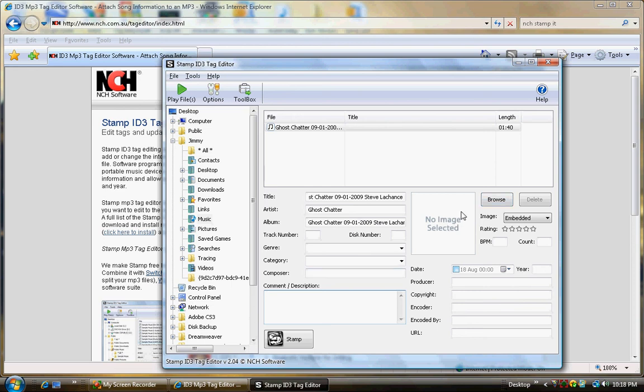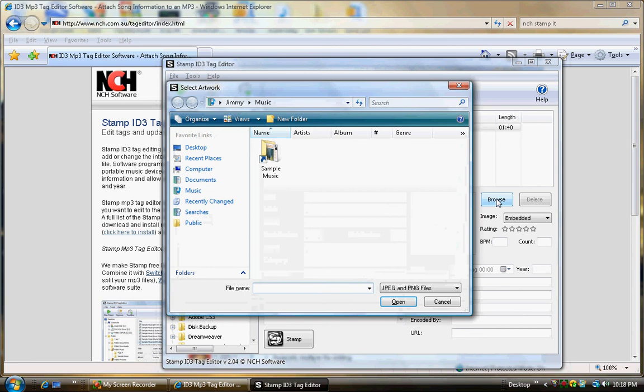Now this is a real neat deal here because you can actually attach an image. The only thing is, it's best if you have a web image, so that it's easier. So you put something on like PhotoBucket and then you just link to that image.